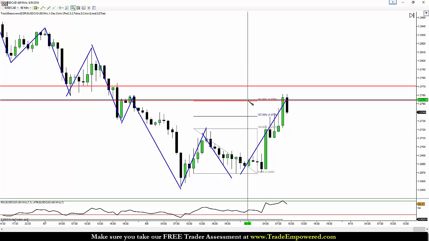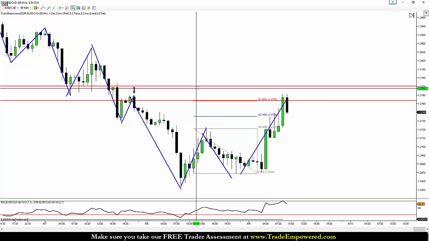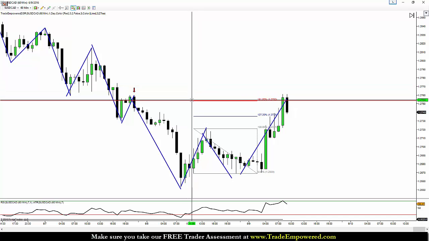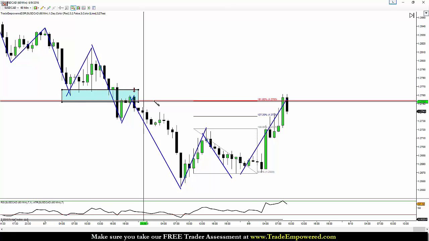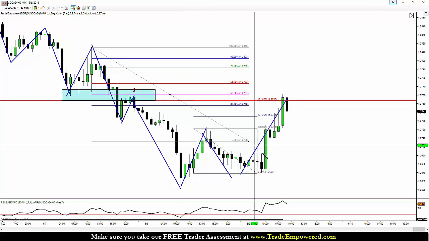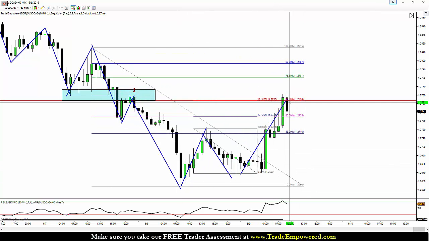That 618 also comes in right at what? Yeah, previous structure. Look left, structure leaves clues. Now, these are all minor structure levels, so take that for what it's worth, but it is structure. You also have a 618 Fibonacci retracement at the same level. Those are the two golden means lining up.